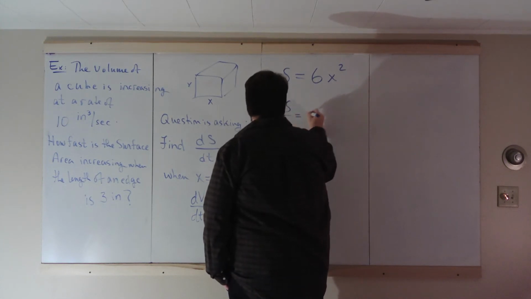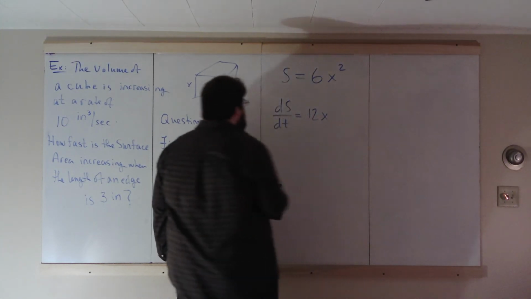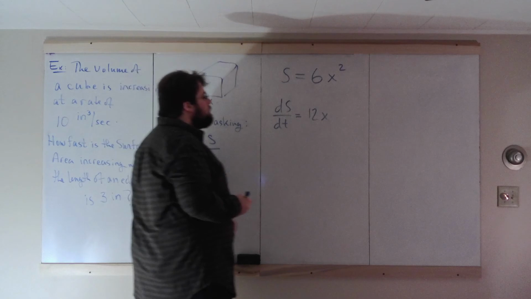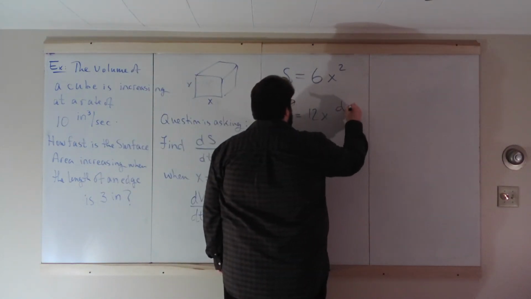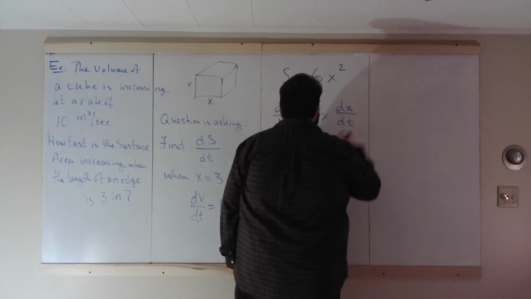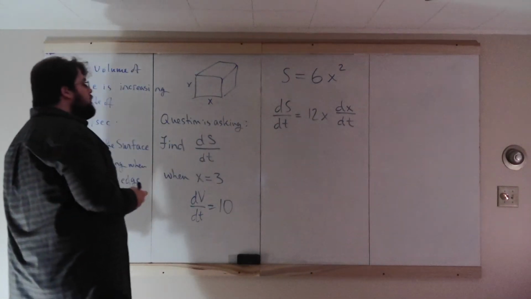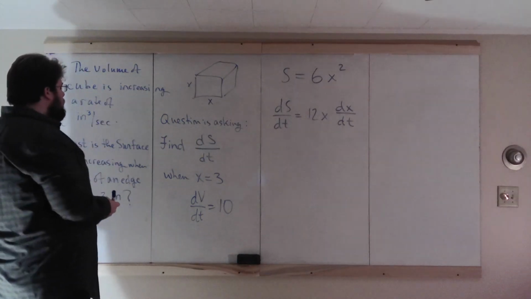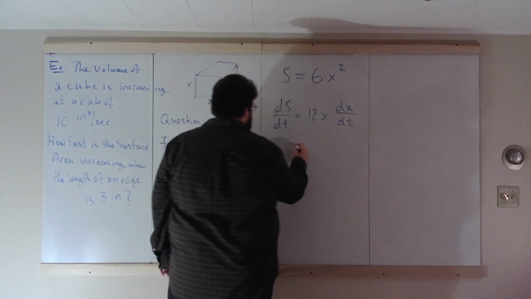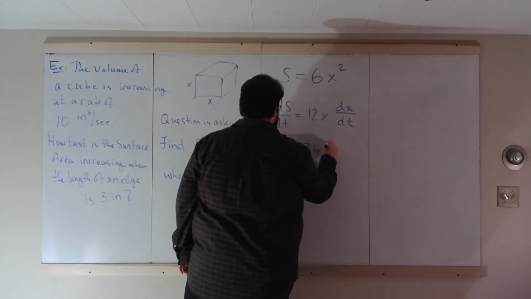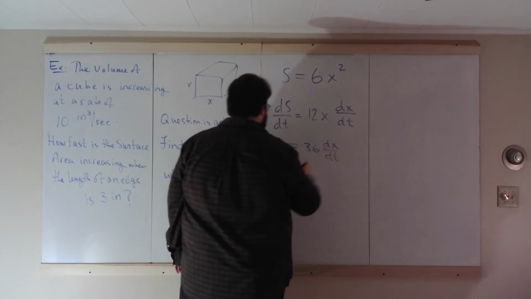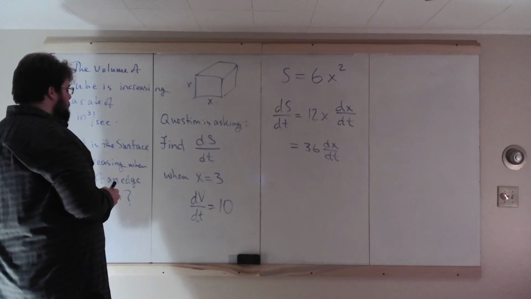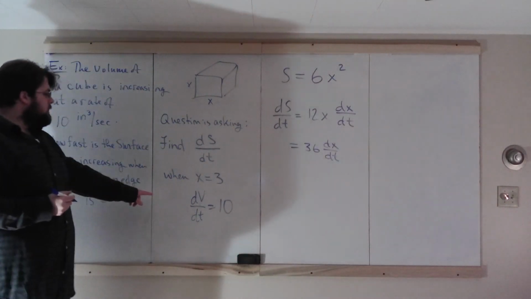dS/dt equals what? Well, it's 12x. S, x, and V are all changing as time is changing, so we can differentiate with respect to time. But in particular, x is changing as time is changing, so you need the chain rule. You get a 2x dx/dt times 6. Well, okay, let's substitute. Equals 12 times 3 dx/dt. Huh. I don't see a dx/dt written anywhere here.